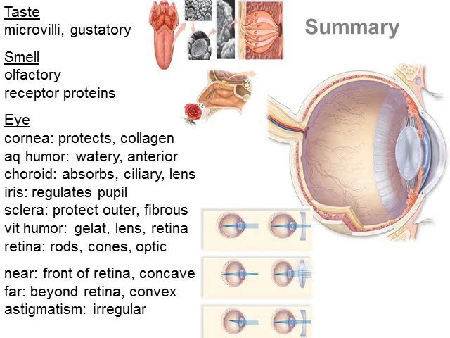It also creates an iris that regulates the amount of light coming through the pupil. The sclera is the white of the eye. It's very protective and fibrous. Vitreous humor is the inner gelatinous material that maintains the shape and keeps the retina pressed up against the back of the eye. Retina has rods for black and white. Those are the dominant sensors. And then the cones for color. Those impulses are going to the optic nerve.